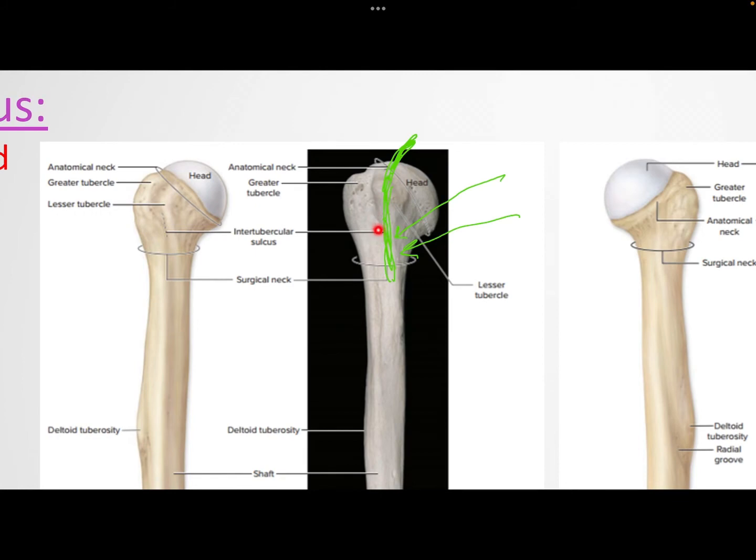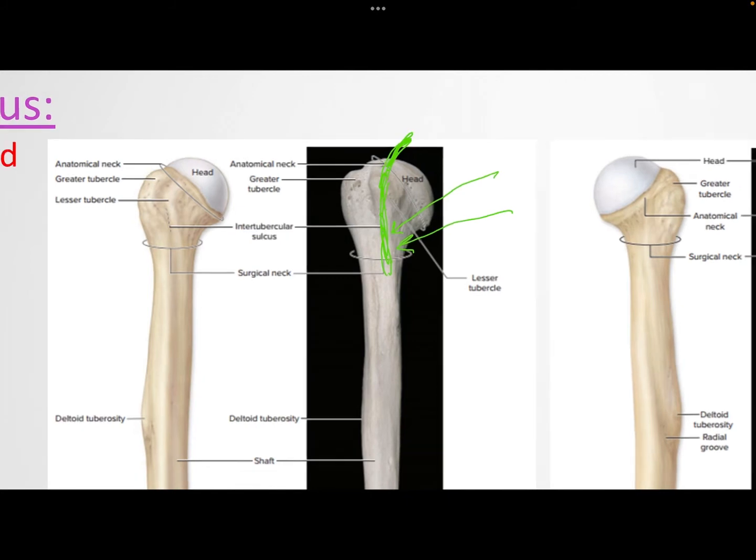There is a muscle attached here. And if you trace the lesser and go down, you'll find an elevation we call the medial lip of the bicipital groove. And this is the bicipital groove. There is a muscle attached to that too, and there is also a muscle in the floor of the bicipital groove. We're going to talk about them as we proceed.